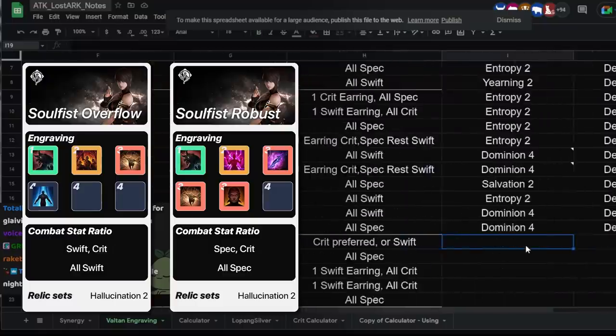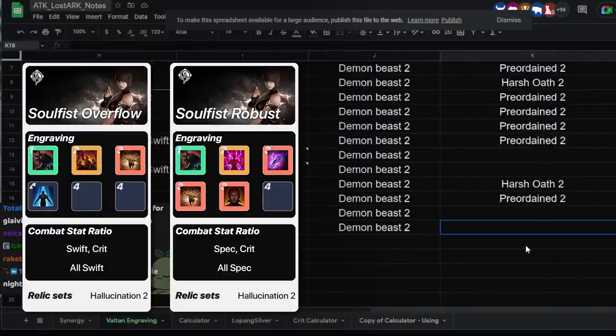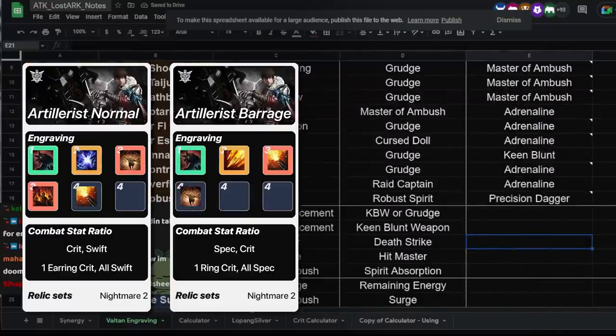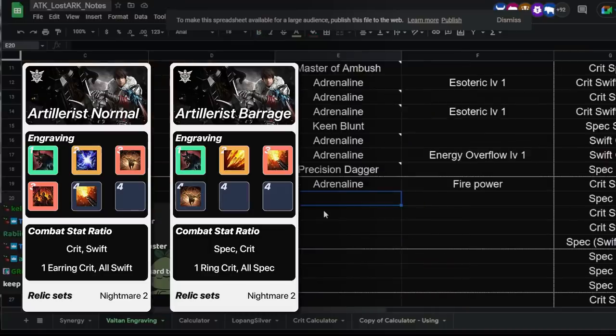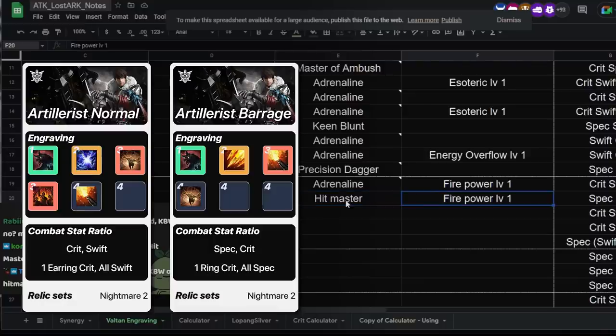Good. So we have covered the fighters. Great. Now let's go to Hunters. Artillerist, and Artillerist Normal. Artillerist Barrage. This is after the update, right? Getting two class engravings on a 333 is so expensive. I mean, you do get a guaranteed class accessory from Argos, but yeah, Barrage, Hitmaster, Firepower level 1.